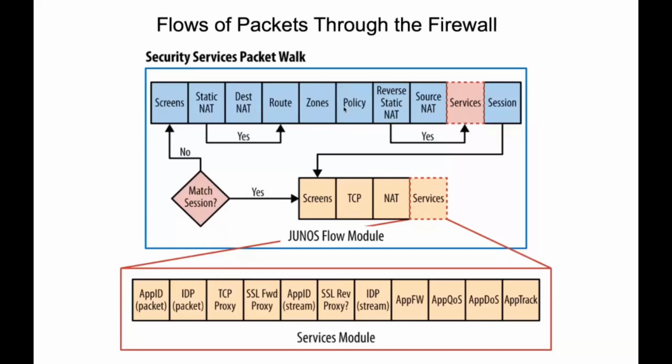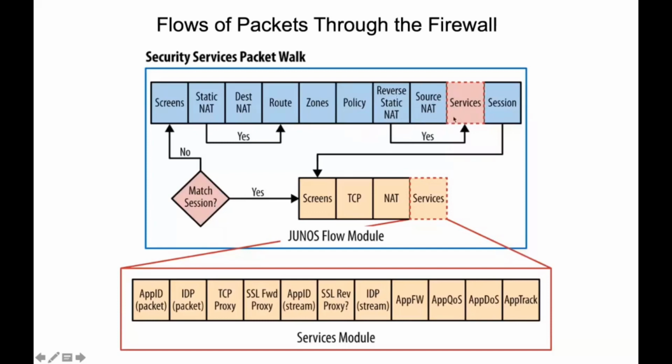So for example, it'll say if the packet is coming from zone trust to zone untrust, from source IP 1.1.1.1 to destination IP 2.2.2.2, then the firewall will permit or block the traffic. Assuming that our traffic is permitted and is able to go through the firewall, we're going to translate our source NAT using either a static NAT or a source NAT rule if there is a rule to do that.